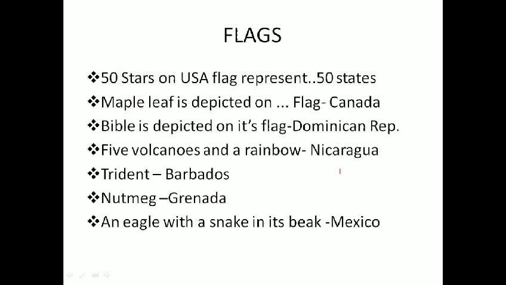Okay, this is learning countries through flags, learning countries through unique shapes, learning countries through flags. Now, learning countries through currencies even. Yes, now let us see. Guatemala, the country's currency name is quetzal. What is a quetzal? It is the national bird of Guatemala, and its currency is named after that national bird, that is quetzal. Is it not interesting?